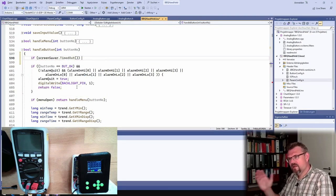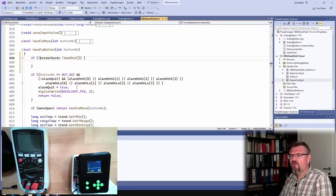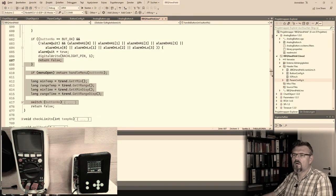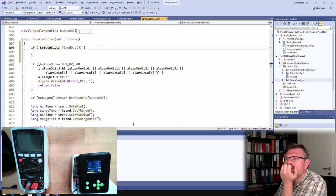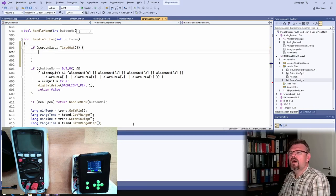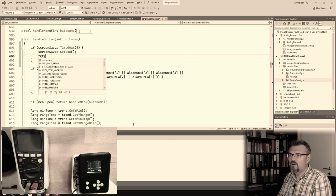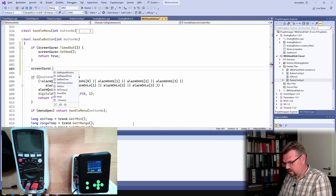If it was timed out, then I have turned off the screen. I don't want if not timed out. Okay, if screensaver not timed out, then I will do all this stuff here. Oh, this is not good because I have all the returns. If it was timed out, I just say screensaver dot set now, return true. That's it.